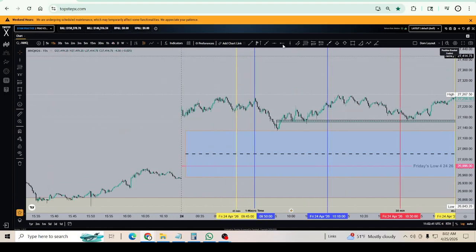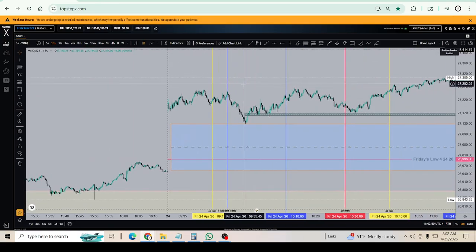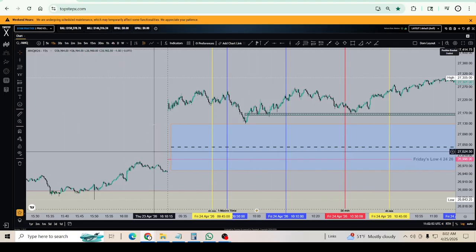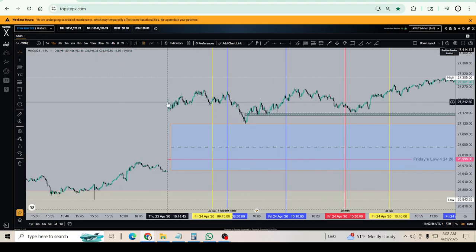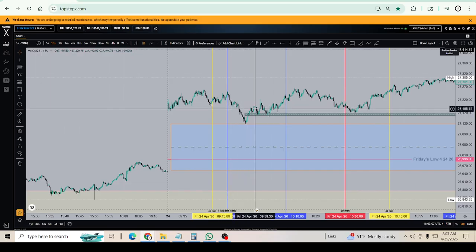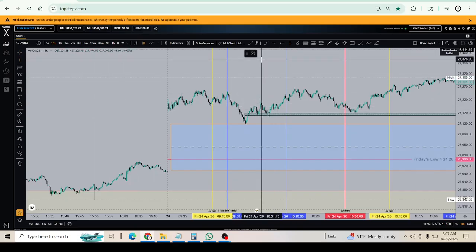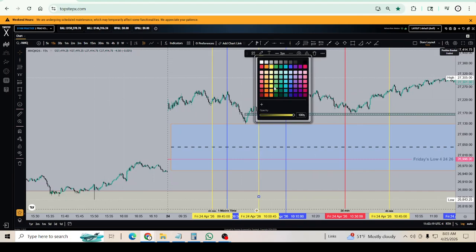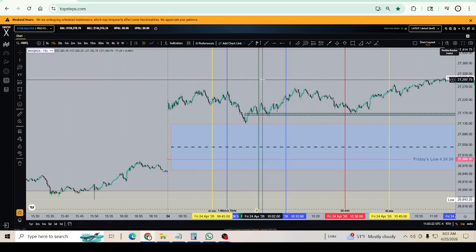Some people teach don't make a trade until after the first 30 minutes in trading. So what would that mean? So that would mean here's the opening bell at 9:30. So at 10 a.m. here is when you should start to look for, I'm going to make this one green, your first trade setup.